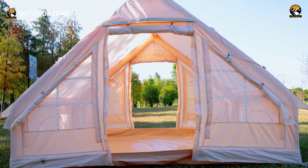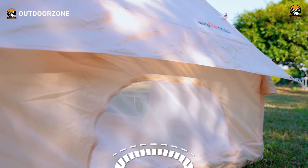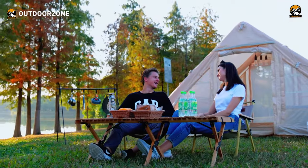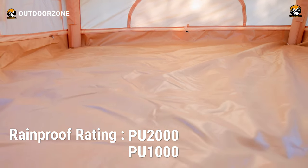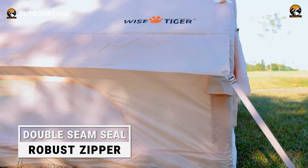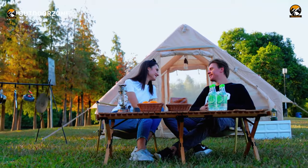This tent felt quite strong to hold because it uses Oxford fabric, which gives it an optimal balance between water resistance and breathability — it felt like a haven that's snug but never stifling. It's got a rainproof rating of PU 2000 for the surface and PU 1000 for the bottom. We also liked the double seam seal and robust zipper for an added layer of trustworthiness. Wise Tiger says it has the capacity to withstand 2000 mm of water pressure, which sounds pretty good for short trips and weekend getaways.